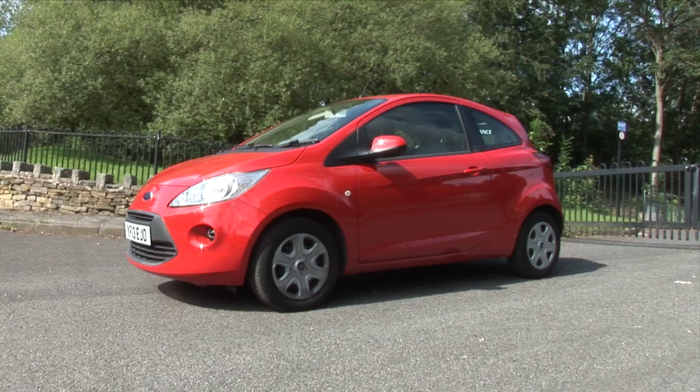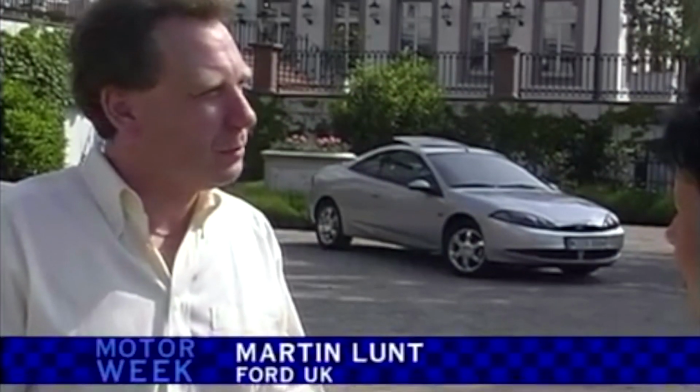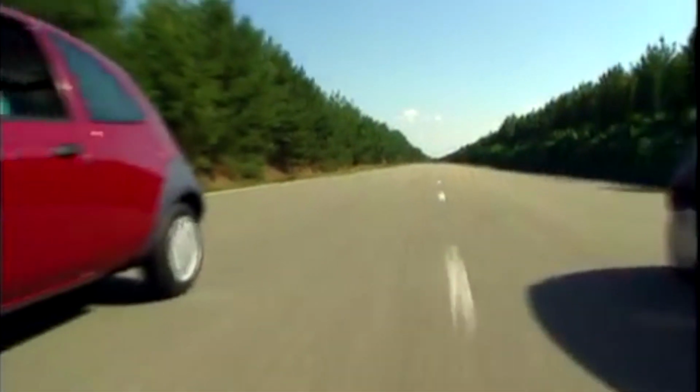Today you find us in a 2013 Ford Ka. You find me in the back. And it is Ka. Me being a Ford man, I'm in the back. It is Ka because the head of Ford, when the original one was launched, called it Ka. It is a new way of thinking for Ford, and we are flowing the concept into most of our new models over the next few years. If you take the cues from Ka, and if he doesn't know his product range, nobody does.